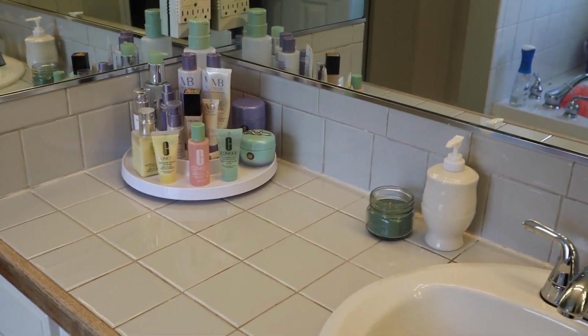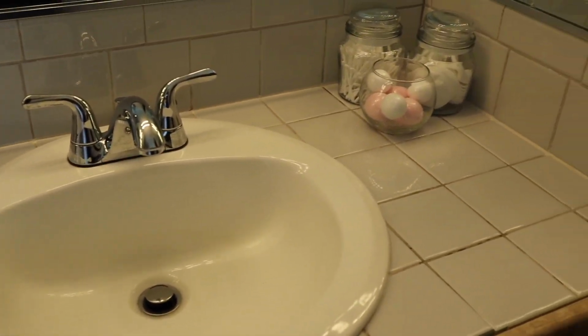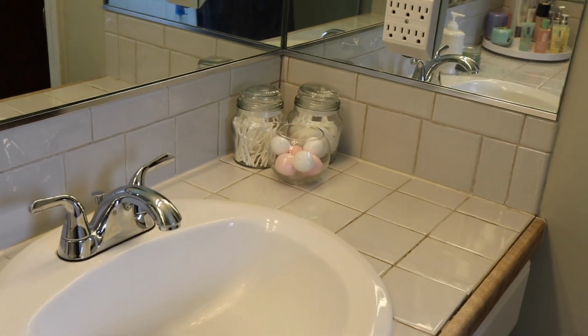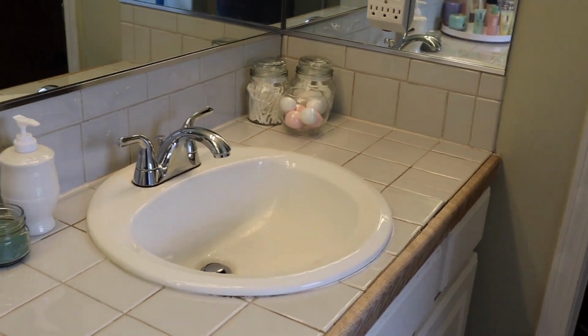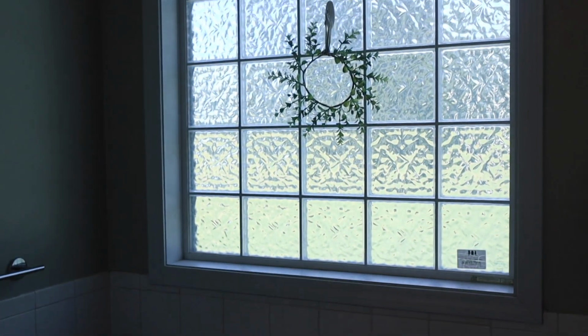And I went ahead and got them this really cute soap dispenser, this little mason jar candle, and these really awesome containers that I found that are glass for bath bombs, for the Q-tips and their face wipes. I always love going to the dollar store to get my glass containers because they're a dollar and usually they're a lot more expensive at any other store that you can find them at.